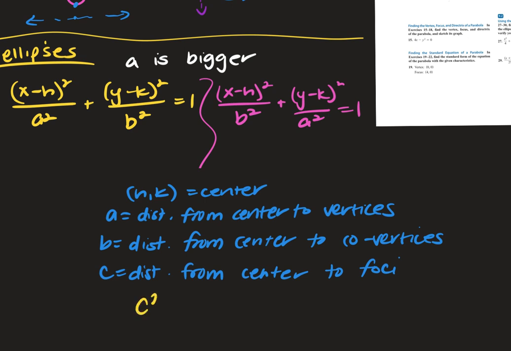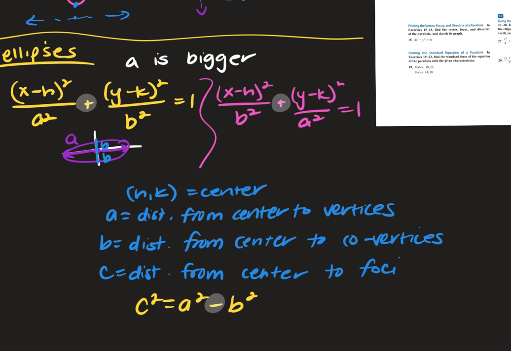And for an ellipse, c squared equals a squared minus b squared. Remember, it's the opposite of the equation's middle term, or middle sign. So ellipses have a plus between the terms here, but a minus with the a and the b. If the a is under the x, it's wider than it is tall, because you would go from the center to the right and left your a, and then you'd go up and down your b.